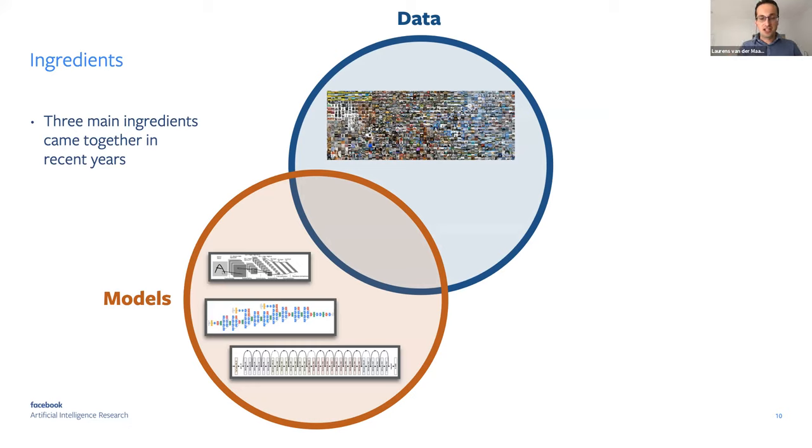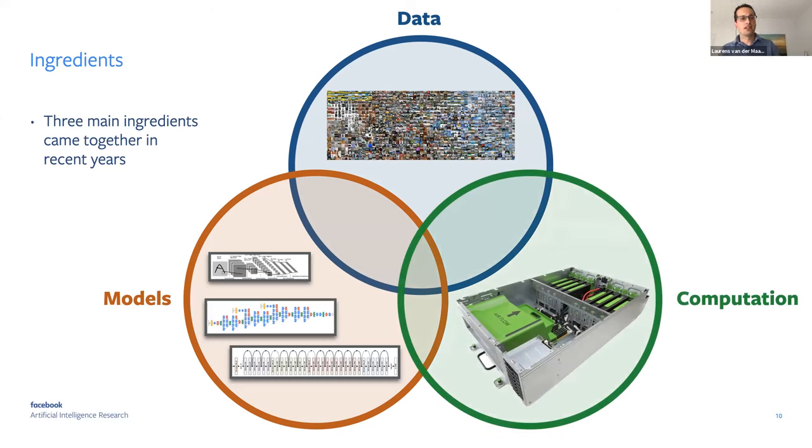When I was doing my PhD 10, 15 years ago, there was no chance that these models would work simply because we didn't have the kind of training data that you need in order to train them. And I think that the third component is computation. There's been tremendous progress in the use of particular GPUs and more recently also dedicated chips like TPUs to optimize the computations in these kinds of models, which is really important if you want to scale up these models and really train them well.